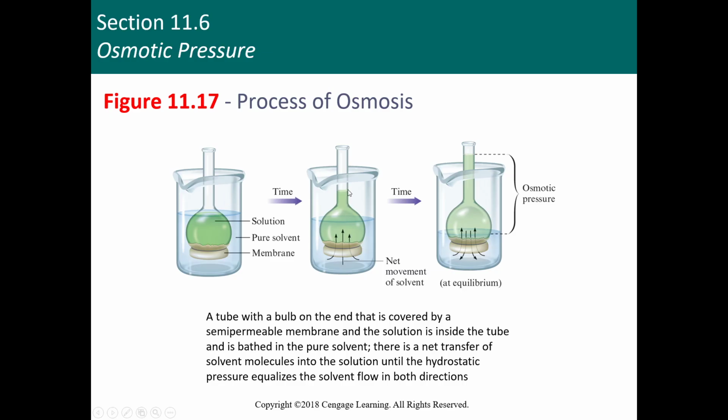This will actually cause the osmotic pressure to increase. If you look here, they were equal here. Now this is going to be above this level. And so what that means is your osmotic pressure is increasing. The pressure pushing this way is going to increase. And so, finally, at equilibrium, you're going to have equal amounts coming in and out of the solvent. Your osmotic pressure is going to be right here, this difference at equilibrium between the pressure here and the pressure here. You can see that this water level went way down, this went way up. There's actually quite a bit of pressure there.